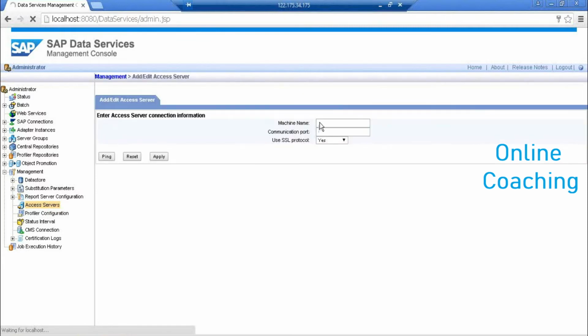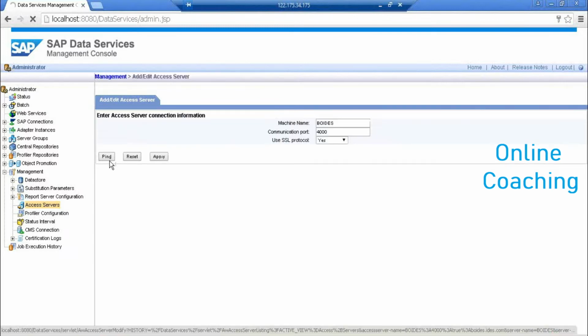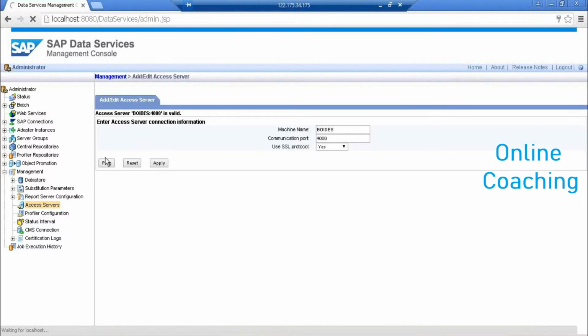So I'm trying to add a fresh one, the server name BODS, the port is 4000, and enable the protocol, apply, right? And if you want to test it, you can open that one and ping test to make sure your Data Services Management Console is communicating with the access server that is enabled on your job server.